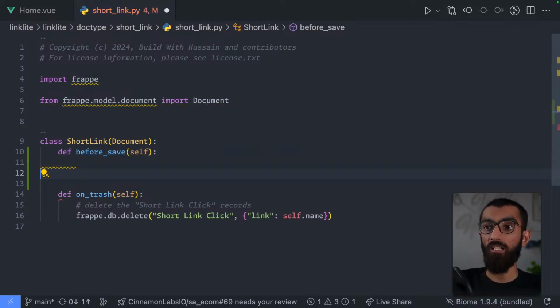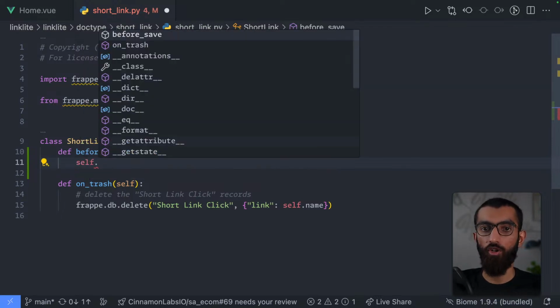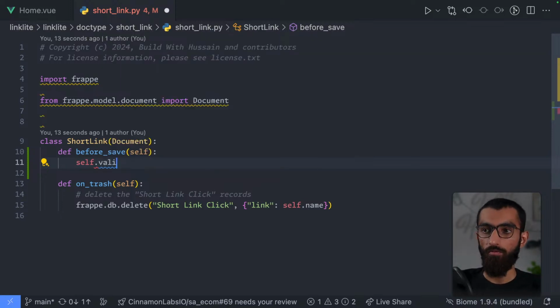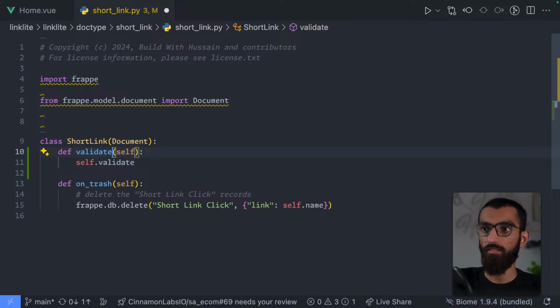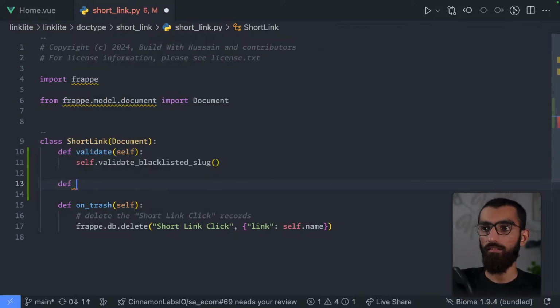and it would be better if we use a separate function, self dot. So this acts just like comments. Self dot validate, and even better, let's do validate blacklisted slug that I will create here.